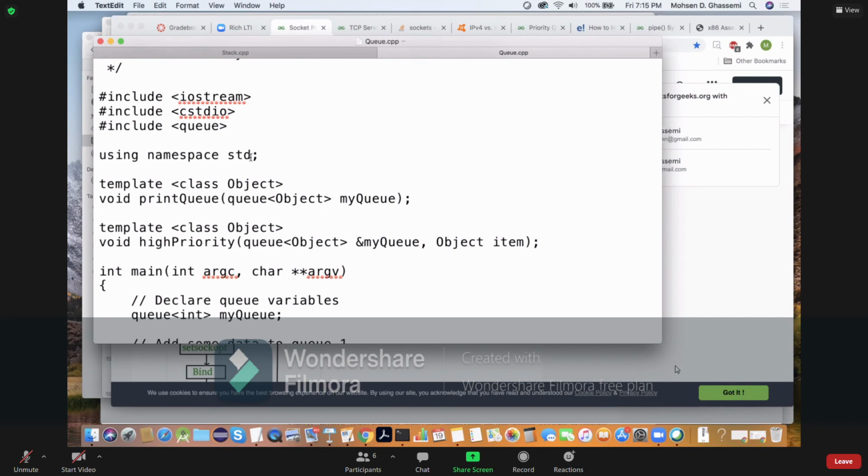The signature, meaning the function name, the parameters, and the return type, are all the same between, say, class 1, class 2, class 3. They all have function 1 with exactly the same signature. But the implementation for each one is different. They do different things.